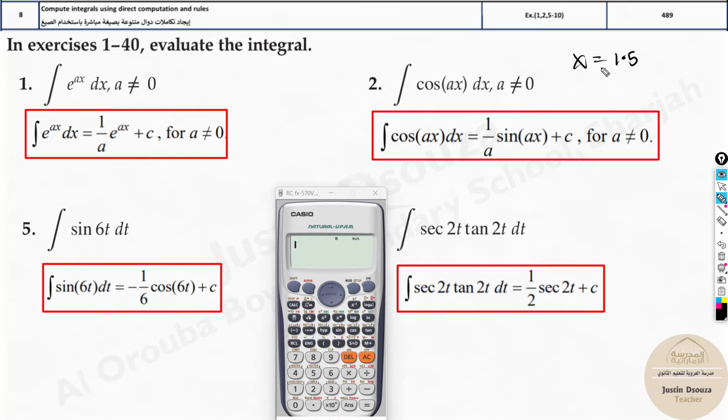You can take it as 1, 2, 3, anything. But sometimes there are very, very rare cases where if you take 1, you may not get the correct answer. I cannot remember the exact question, but there might be a chance where you will not get the correct answer. So for this shortcut method, just use 1.5, and you're using a calculator. You're not going to calculate anything, so it doesn't matter which value you assume. Now, what about this other constant a? You need to give it a value as well. I will take it as 2.5. You can take it as 2 as well. It's fine, but I generally go with 0.5s.